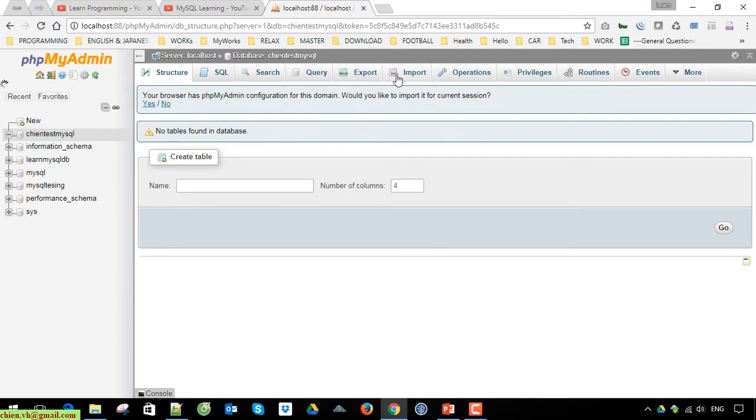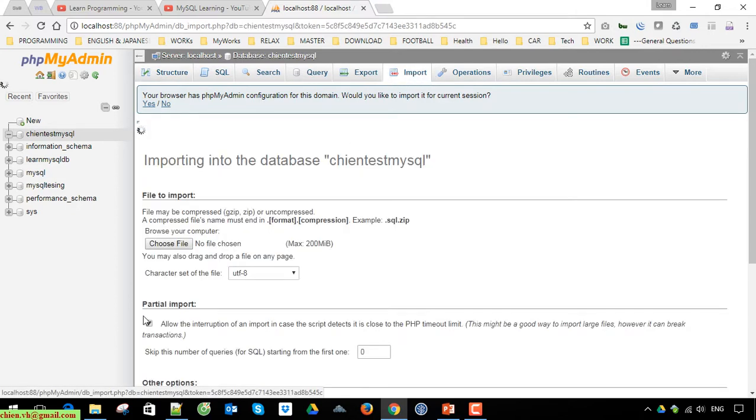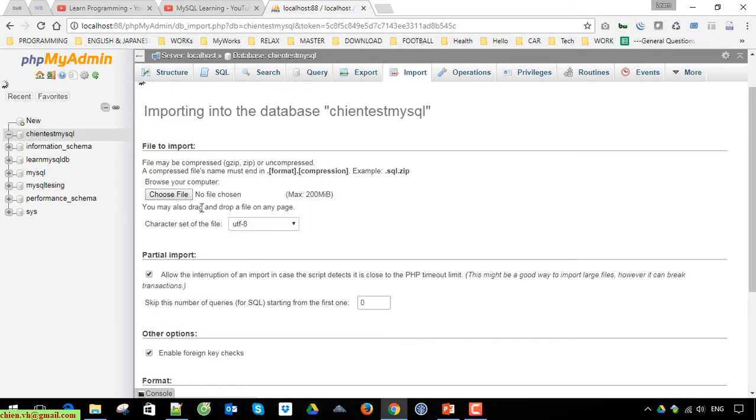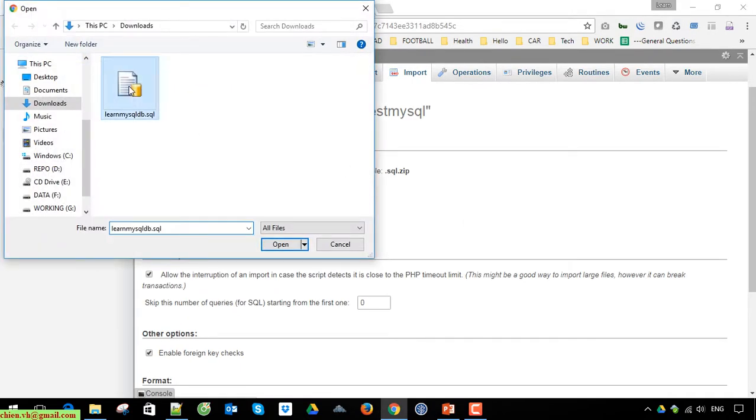You can see here we have the Import feature on the top. Click on it. You see on the top we have the file to import. Click on the Choose File button to open the file you want to import into the database. The maximum file size is 200 megabytes.